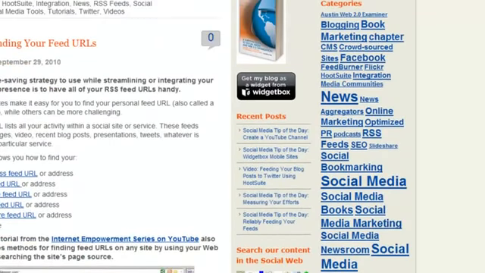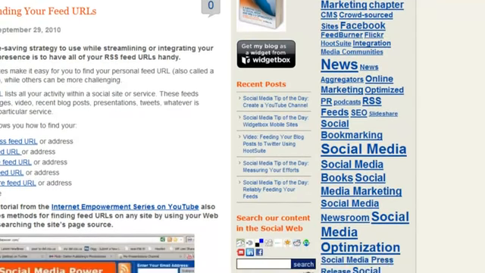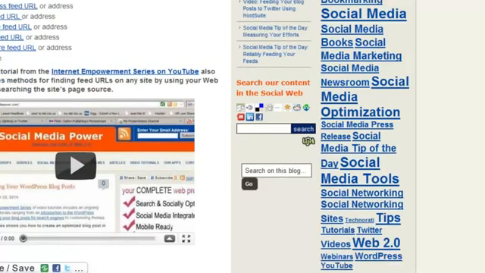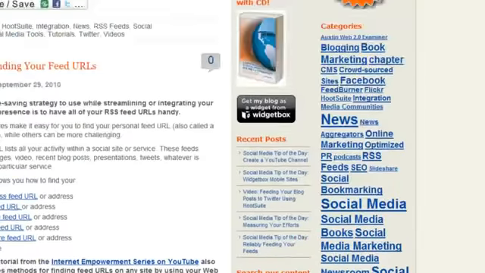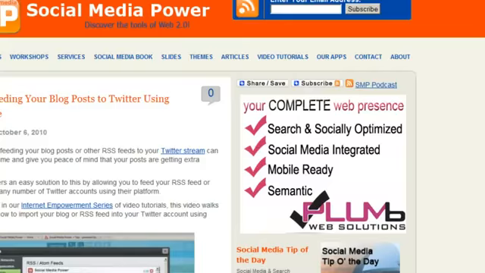And then here are what I consider standard sidebar elements that automatically come with WordPress. For instance, categories. These are all the blog categories that you can click on and just get a list of all of the blogs that were listed under that category. And recent posts, so you can get a list of all of the recent posts for this blog. And then some other little custom widgets, and here's a search widget here. So that's to give you an idea of what we mean by sidebar widgets, and also the variety of things that you can place on your sidebars.